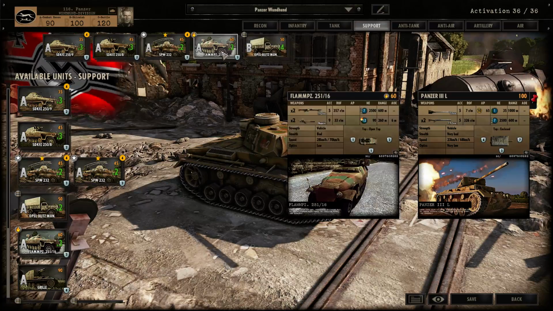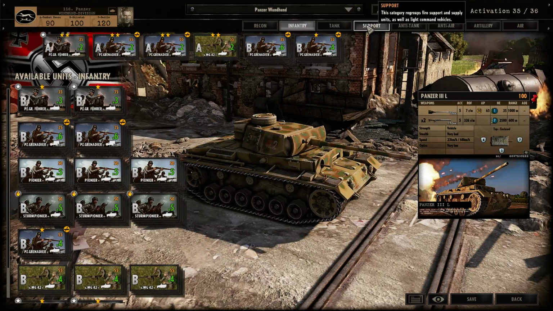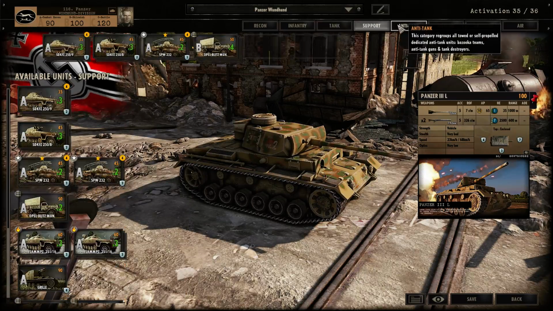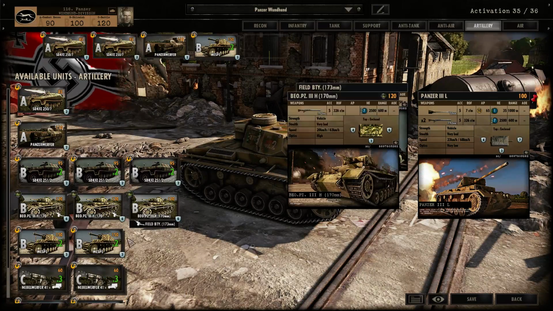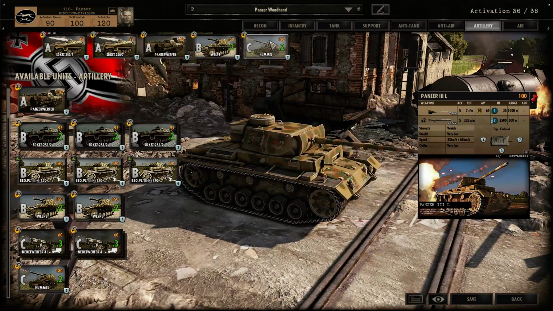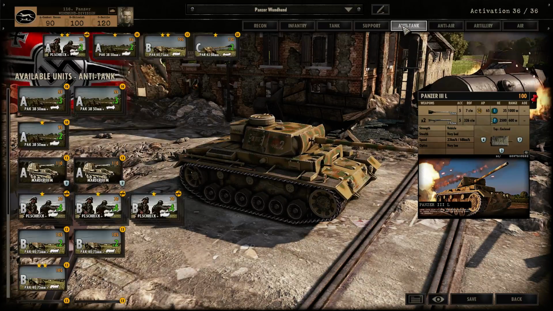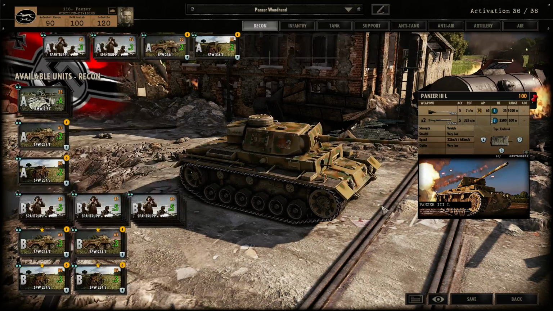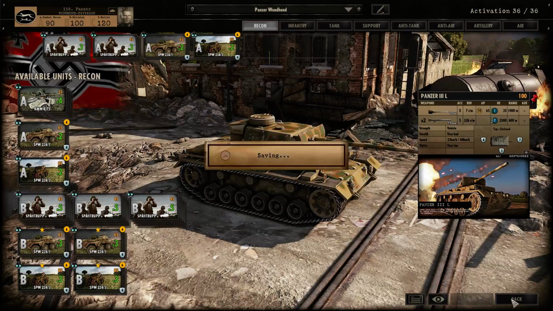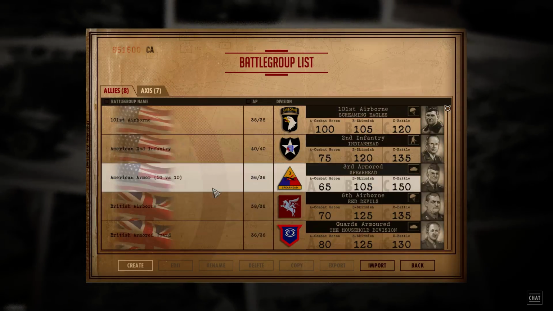Do we go with more artillery? We'll go with Hummels. So we are super late on anti-air, but I think that should be okay. Alright. So that basically fills the Panzer Windhund out.